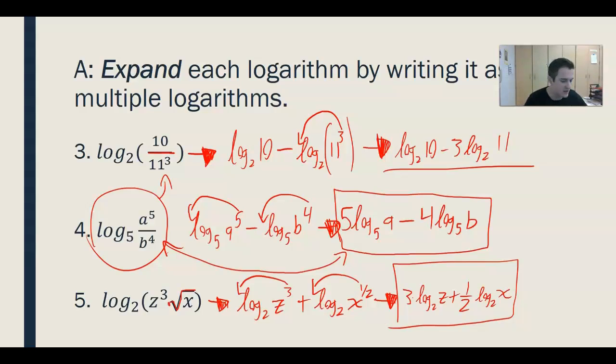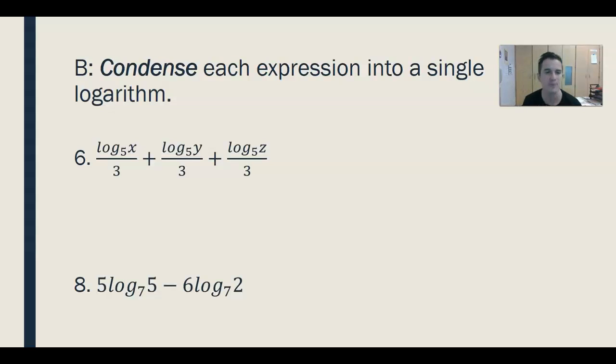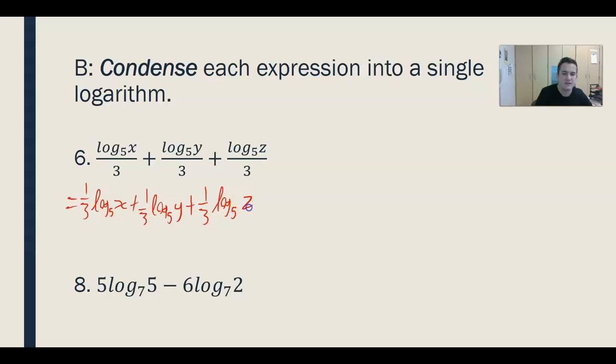Okay, we've had a lot of examples of expanding logarithms. Let's do some examples of condensing logarithms. So now I have several logarithms either being added or subtracted or whatever. I want you to condense them into a single logarithm. Let's start with this one right here. I'm going to rewrite this as 1/3 times log base 5 of x plus 1/3 log base 5 of y plus 1/3 log base 5 of z. So I just wrote, instead of log over 3, I wrote it as 1/3. Well, when I have a number out here in front of the logarithm, if I'm condensing, I can write that number as an exponent on what's inside the logarithm.